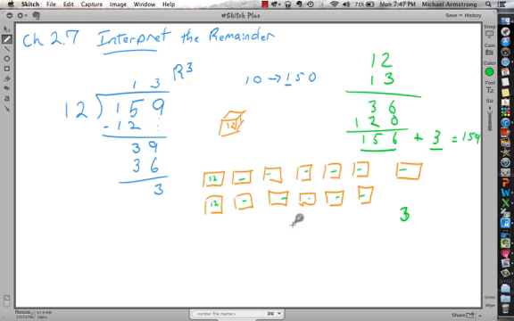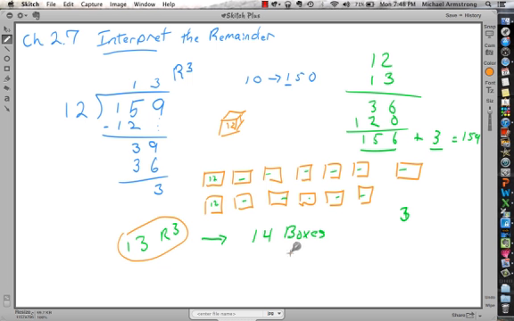So if your story problem said something like, how many boxes do you need? You can't actually say, I need 13 boxes, remainder 3. You have too many books. They don't fit in 13 boxes. So you actually have to say I need 14 boxes, if that's your story problem. If it asks for how many boxes you need, you need 14 boxes. If it says something different, for instance, exactly how many boxes do you need, you would say something similar to 13 remainder 3.